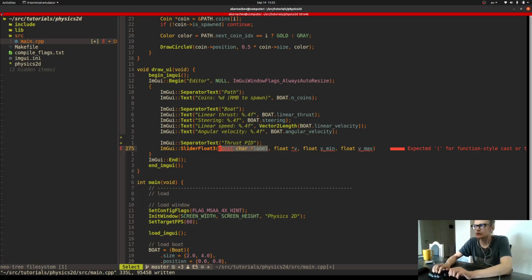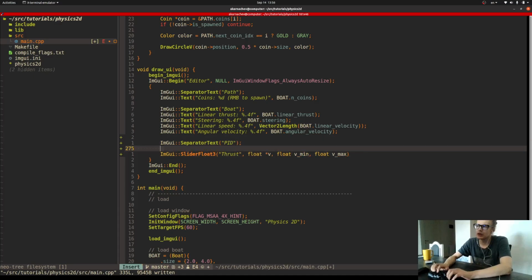Let's call it PID, and let's call this one thrust. And here is the vector of three values.